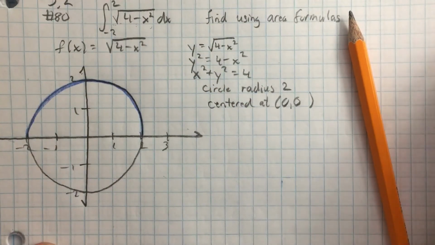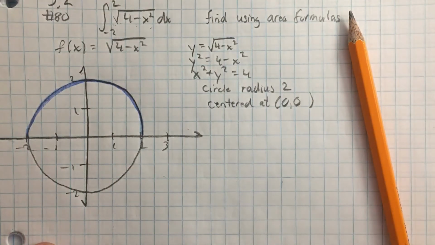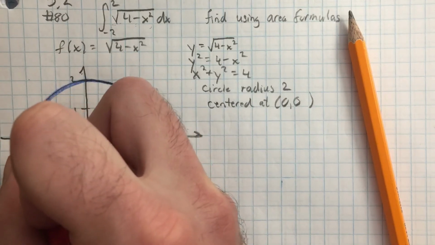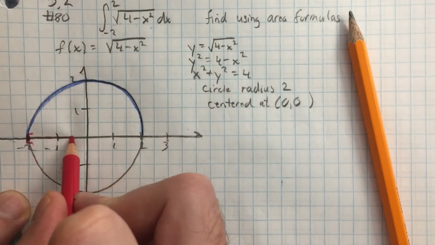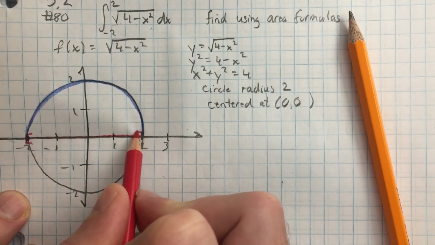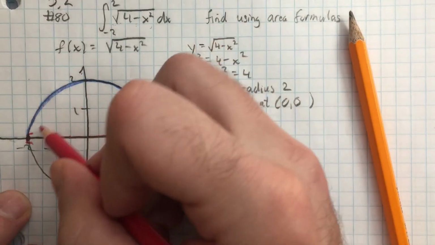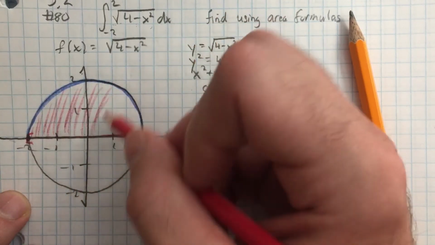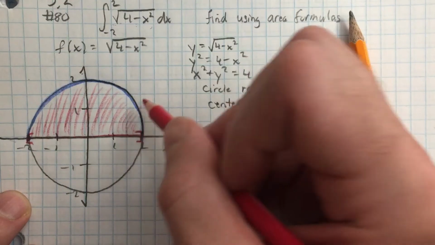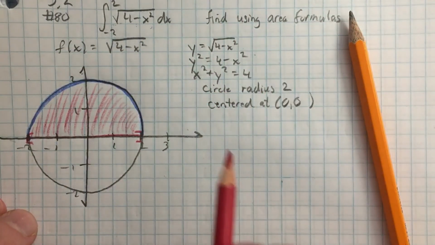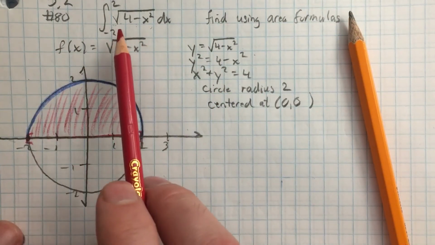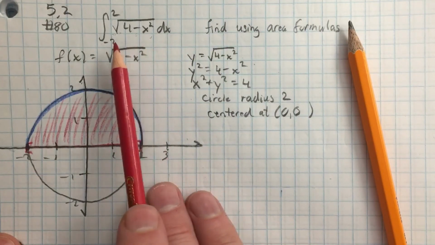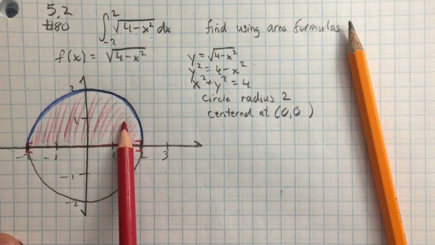All right, and it looks like we're dealing with the integral from -2 to 2, so right, there's our interval, -2 to 2. We should be finding this area, not the lower area. We're only concerned about the upper half of the circle because of the way the function was described in the integrand. Again, positive root of 4 minus x squared. So there's the area that this integral represents. Integral root 4 minus x squared from -2 to 2 is this red shaded area right here.